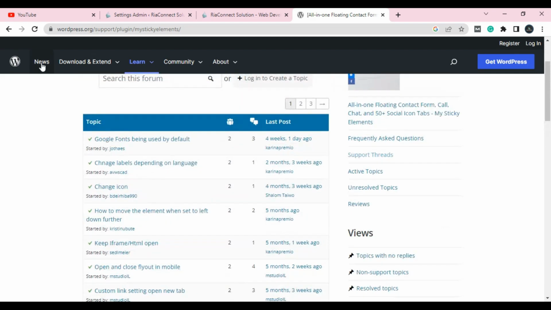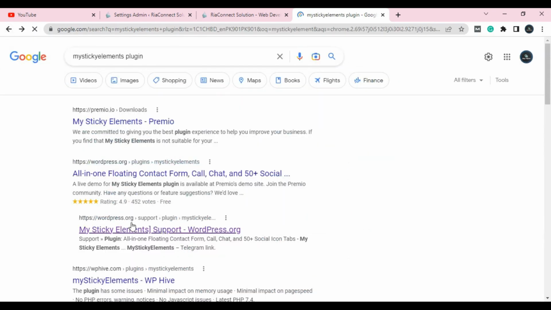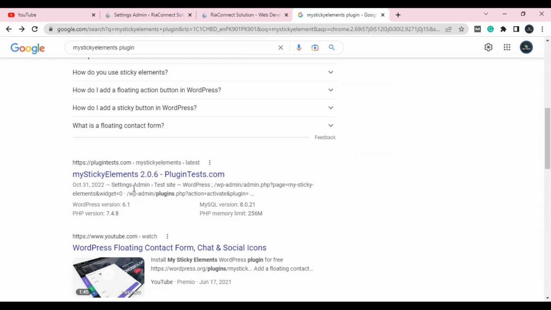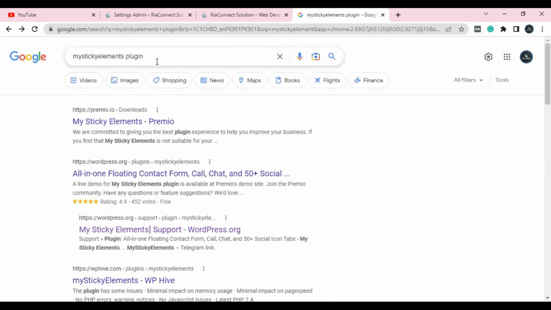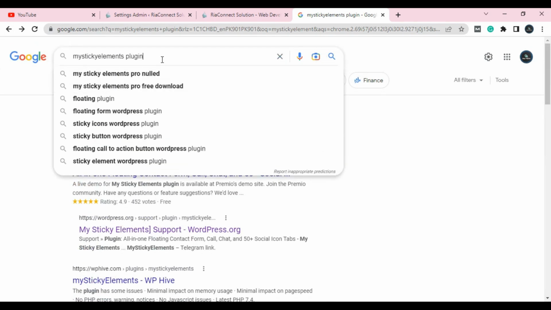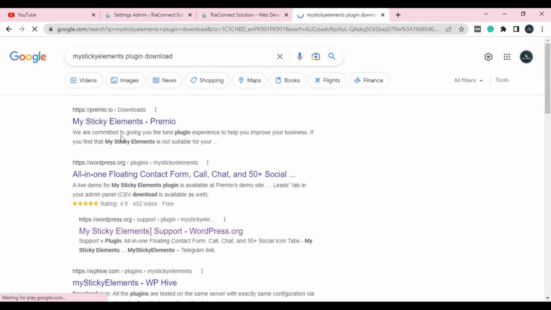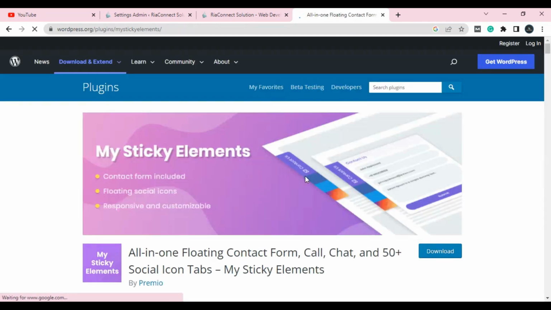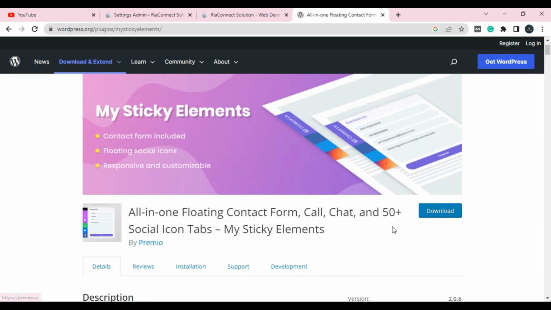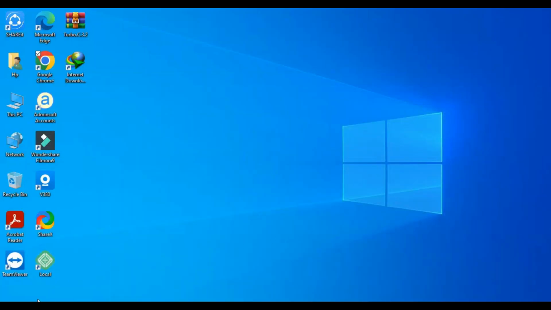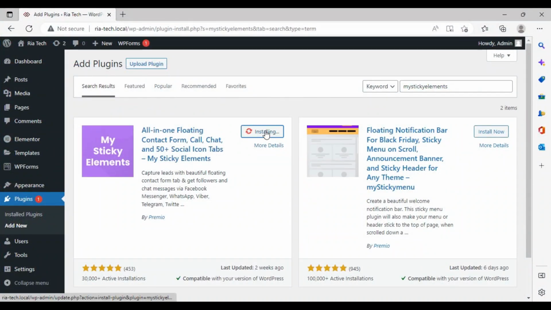You can also download it from here if you don't see it in your WordPress dashboard. So go to your dashboard, and click install now.